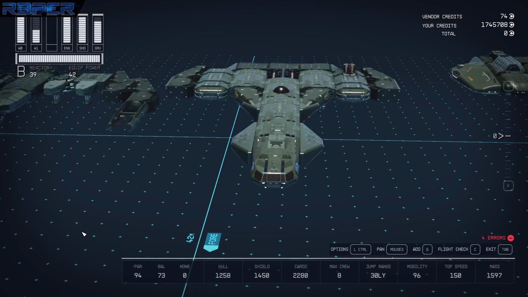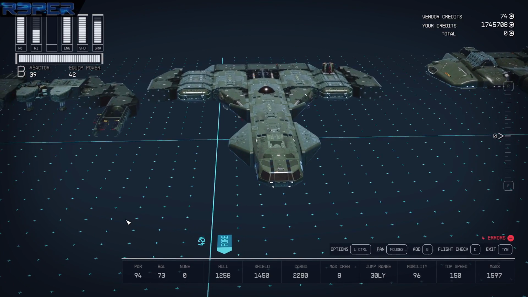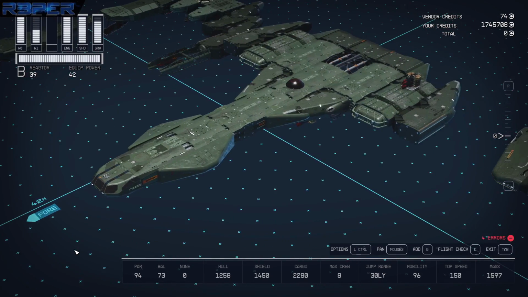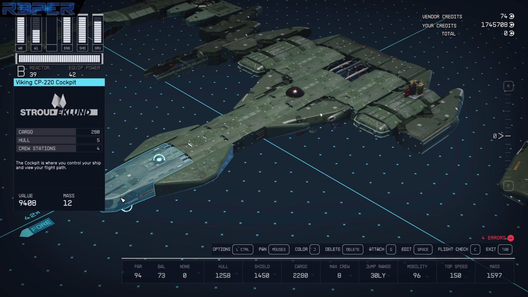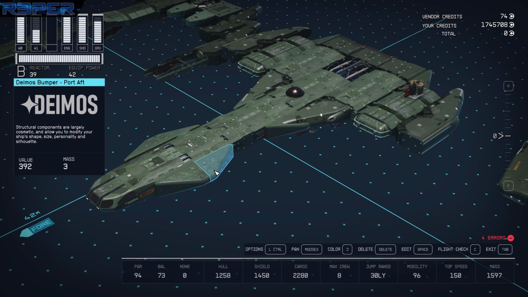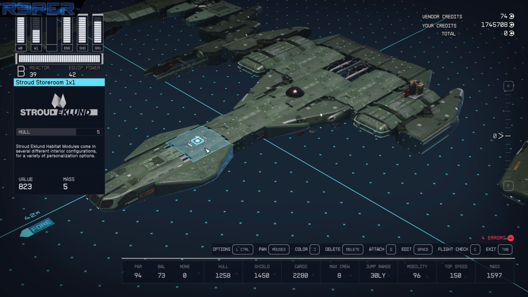Okay, moving to the middle section. Got the Viking CP220. You can use any of the Vikings that you want. And we've got the Deimos bumpers fore and aft on both sides. Immediately behind the cockpit, we've got a little 1x1 storeroom. That's basically an extension to give it a decorative look. This could have been moved back, but to get closer to the bird of prey style, I needed to add that to extend the nose out a little bit.